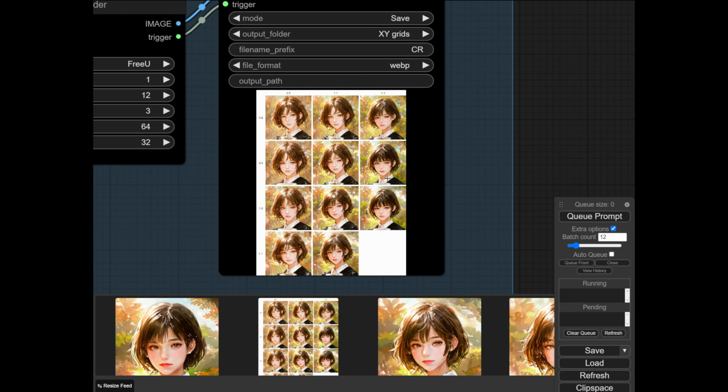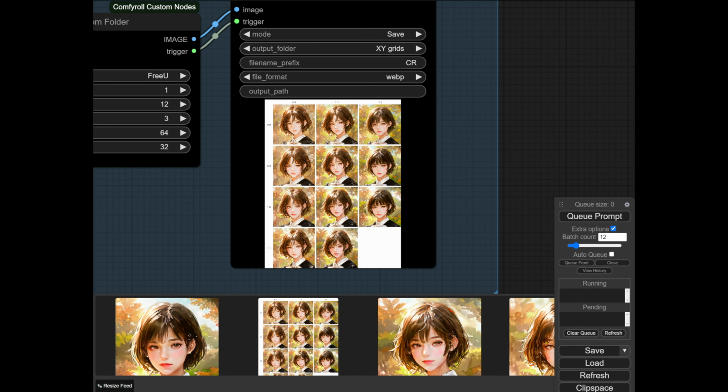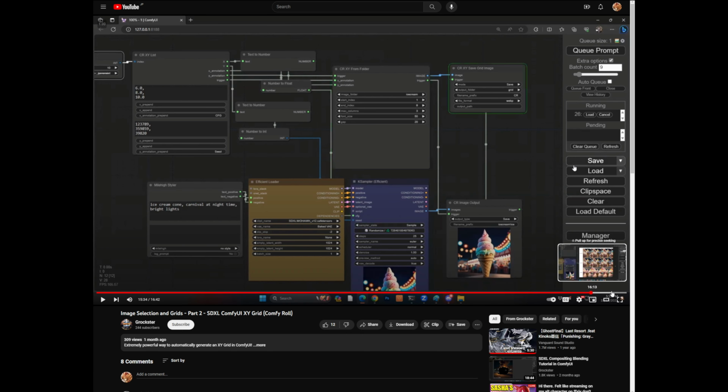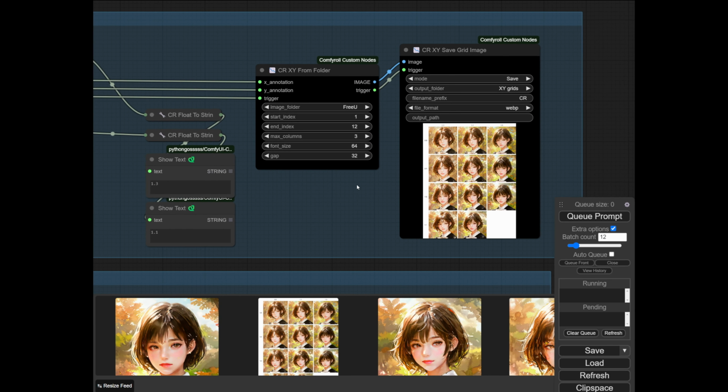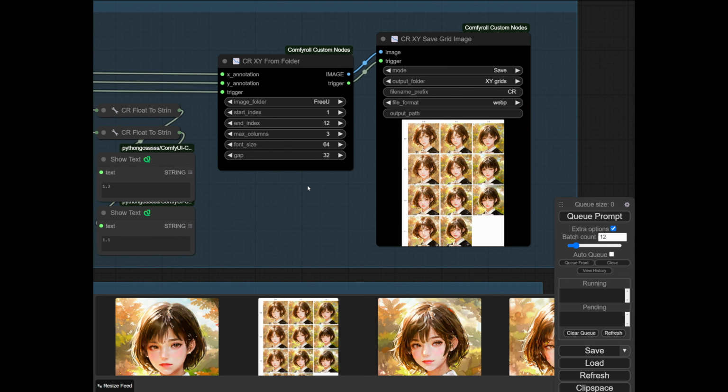But I don't know why this is not working for me. In the video here, it's clearly working. And I am updated on everything for the ComfyRoll. It's using the latest update from GitHub, so I don't know why this issue is happening to me. What do I do now if these ComfyRoll nodes aren't working for me?